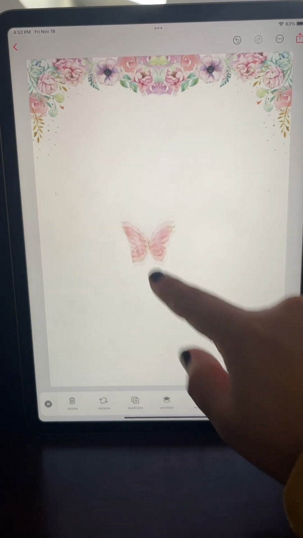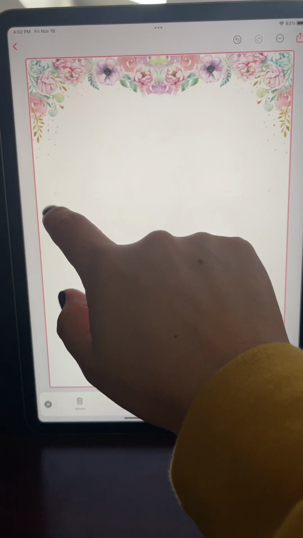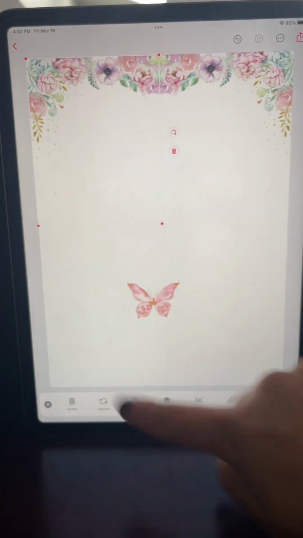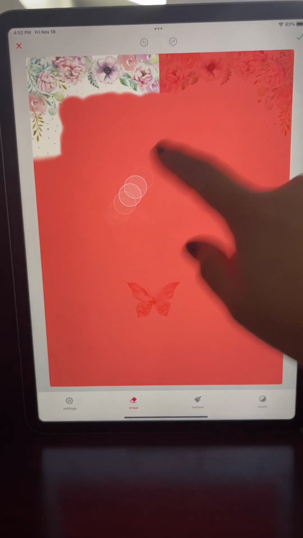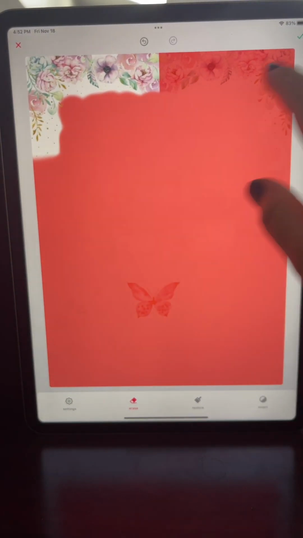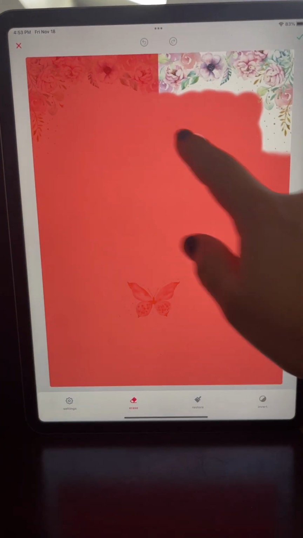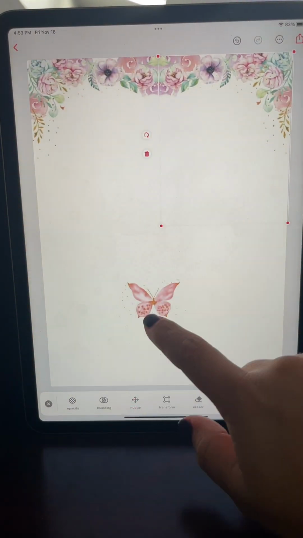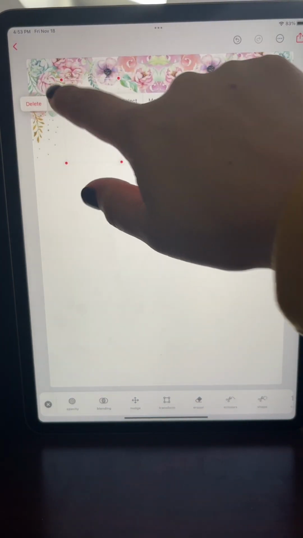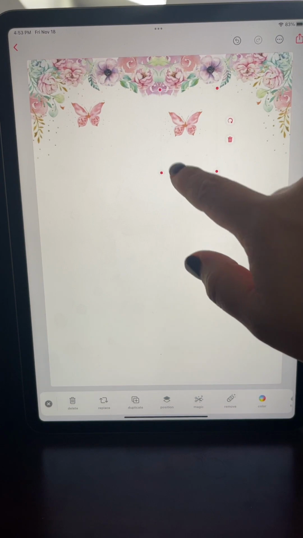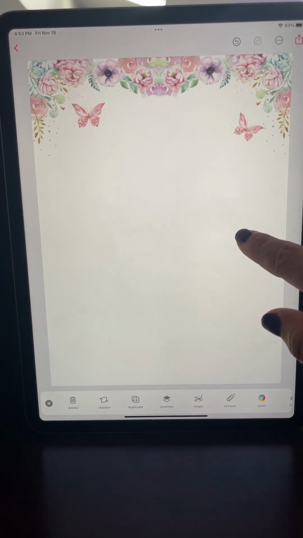All right, so now you see some of these little tiny little areas where I need to clean it up. So I'm gonna select that area, erase, clean up this area. I saw some of the little leftovers. Same thing on this side, I'm gonna select that area, erase, delete this. All right, now I can grab some of these and put some butterflies there, copy, paste. You could also move them around different directions. Looks good.